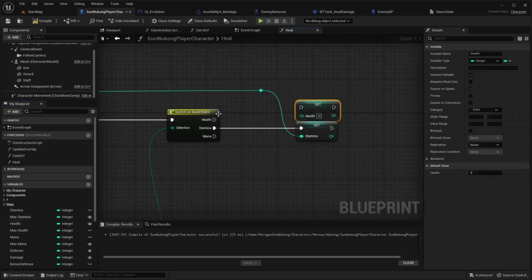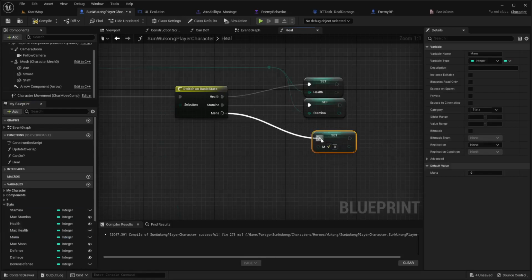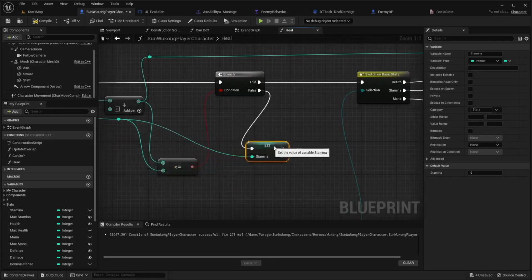Set max health, like that. Yeah. And then for our mana here, actually I need to set this. Our mana. Yeah, just like that, should be working fine, but I still need to deal with the false.